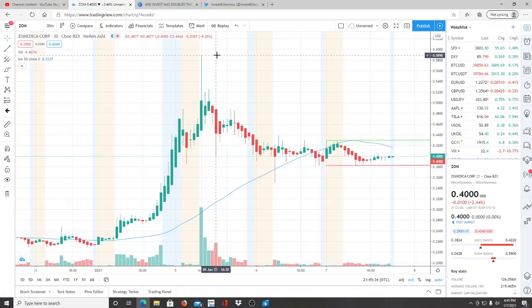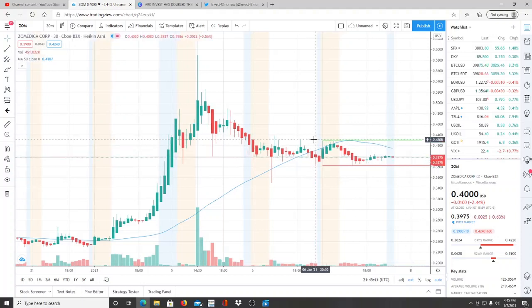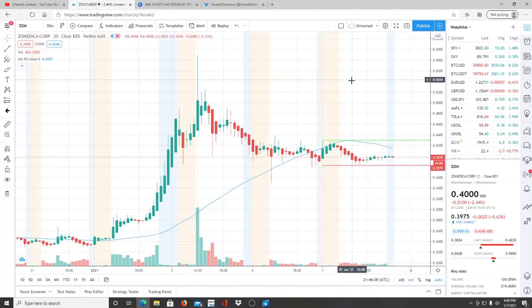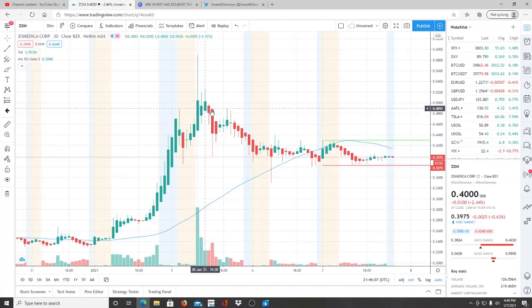It did collapse pretty fast from those highs of 58 cents and some change. I want every single investor to be aware that the most important resistance level on the way up is at 52 to 57 cents — round it down to 52 or up to 53 cents, but that area is the most important resistance level moving forward. That's the highest point before the stock started to fall — the first bearish candlestick after the run.